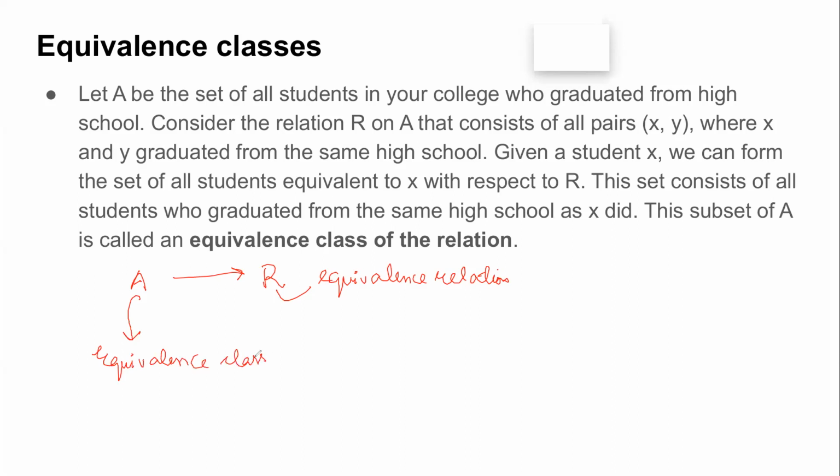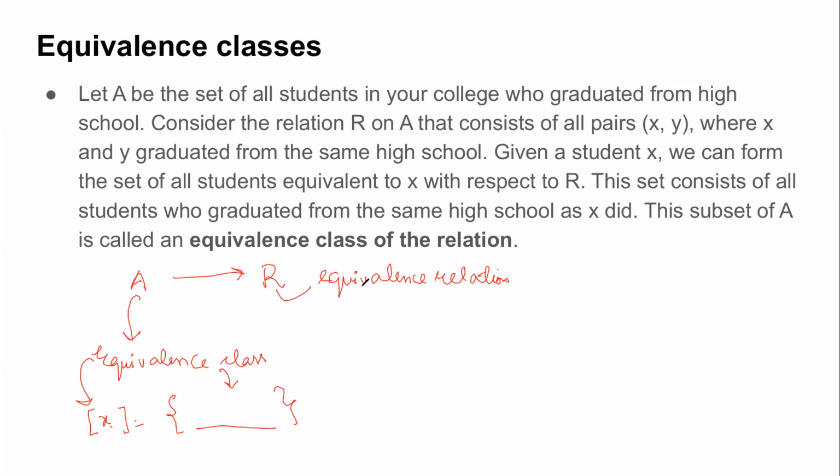Okay, so what are you given? You are given a set on which you have defined a relation, which is an equivalence relation. So these are the requirements. Once you have this relation defined on the set, then you can define the equivalence class. How can you define that? You pick one of the elements from this set, you denote it by square brackets, and then all the elements which are related to this element in the equivalence relation, you mention them. That set is known as an equivalence class.